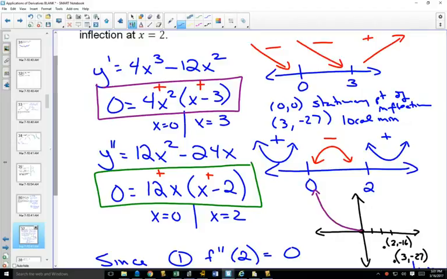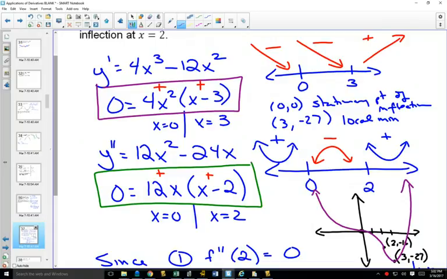Does that fit? Between 0 and 2, it's got to be concave down, still decreasing. And then after 2, it's concave up. 3 is a minimum, so I need to just finish drawing it. Now, starting from the points and doing the concavity, see how nicely our inflection point, the bend, ended up in our graph? It naturally bent perfectly to change our inflection there. And we have an inflection point here, so it changed from concave down to concave up.